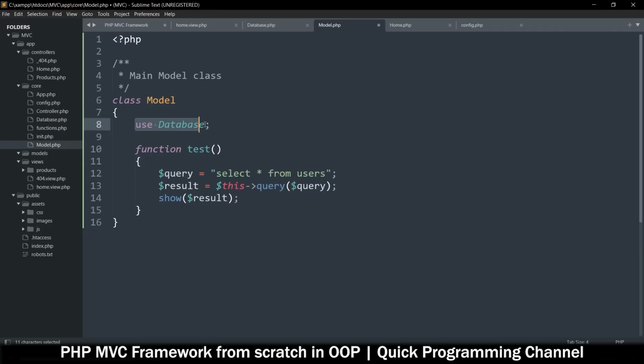That way you can say use database, and then you can say model, John. So if all these were traits, you would use them like this, which means every functionality from each one of these is now part of this class as well. This is how you reuse code in a smarter way without having to retype it in every class. So this is quite handy, actually. There we go.